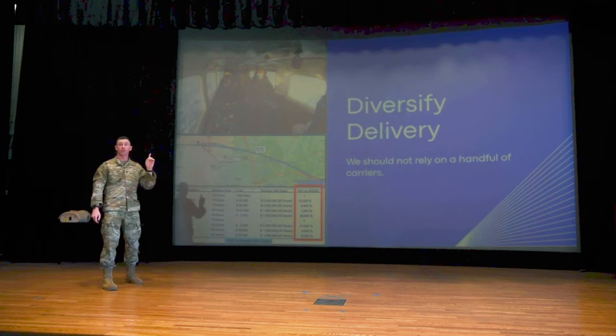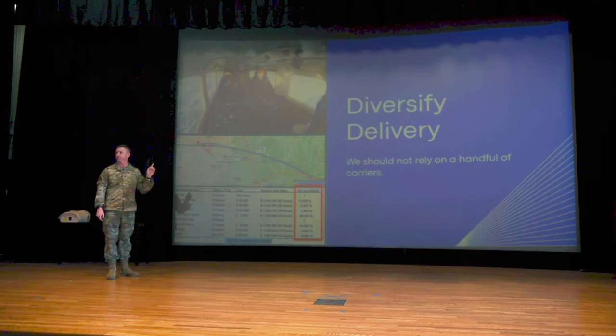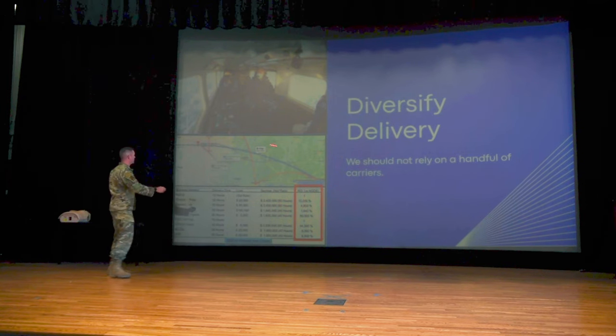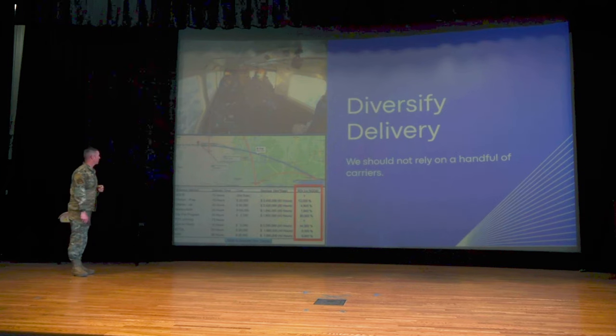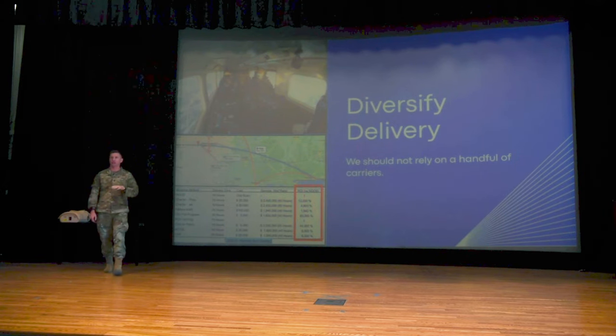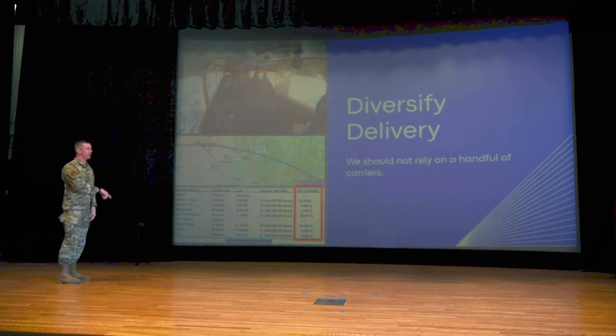It might surprise you to know that the cost per flying hour of a Civil Air Patrol aircraft is about $150. That's pretty affordable. The bottom left here was an initiative out of Kirtland to try and do this and similar things. Starting with an NGDS, a next generation delivery service, that's how we do it right now. So starting with that as the baseline, what are the other options that we can do?